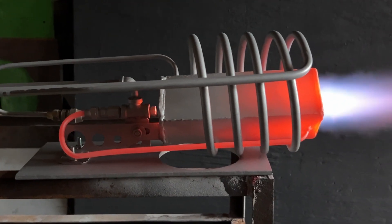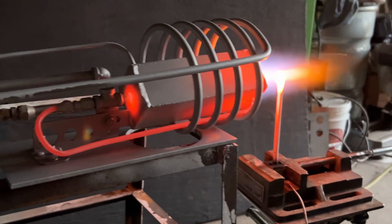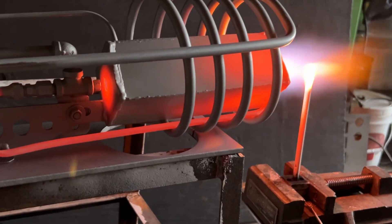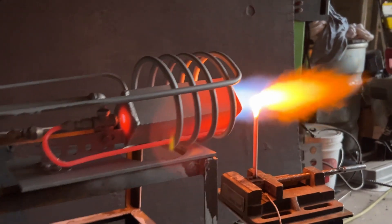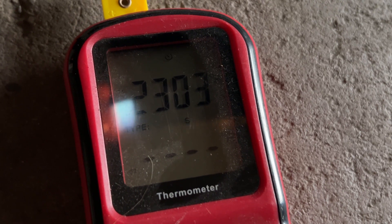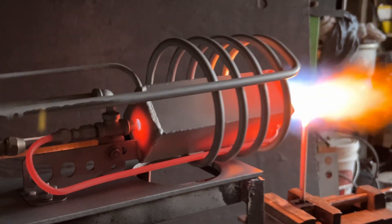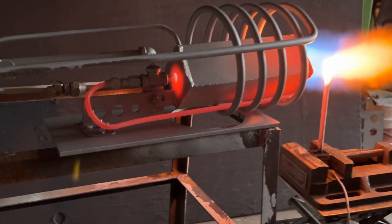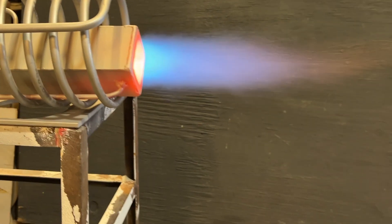So this is the new test device and unfortunately we are not making hydrogen here. You can tell by the color of the metal and you see that blue flame shooting out the front of the burner and the 2000 degree temperature - yeah, that's a dead giveaway that we're not. For a lot of the people who were saying that the color of the flame was due to the hot metal, I knew that wasn't true. That orange flame we were seeing was from hydrogen. Here we're at 2300 degrees, which is indicative of naturally aspirated combustion burners - you usually can't get much hotter than 2400 with one of these.